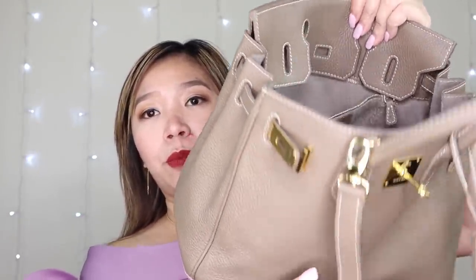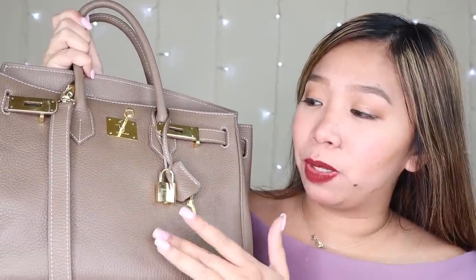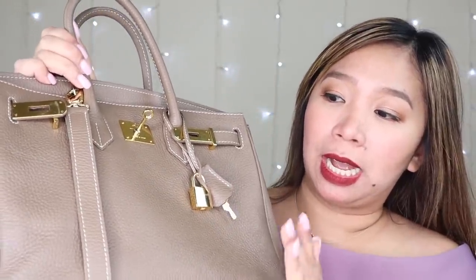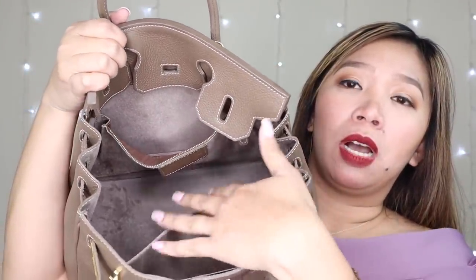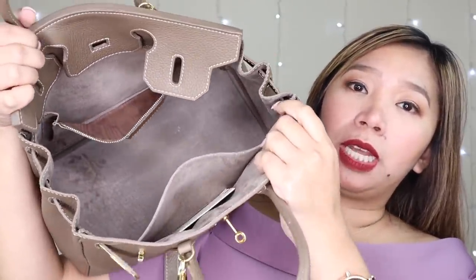I always use a strap guys kasi sa sobrang bigat niya and ang dami kong dinadala everyday - gusto ko sa shoulder ko siyang ilalagay. So this is made with 100% leather guys - I think this is in pebble leather design. Meron siyang parang texture dyan, and nung in-open ko siya guys yung una ko talagang napasimis - meron na siyang weight sa bag itself kahit empty pa siya. Medyo talaga mabigat siya, and then nung tinatch ko sobra-sobrang lambot - you could really see na top-notch yung quality sa stitching, sa glazing, and just the leather itself - sobrang smooth and ang ganda ng pagkakagawa. At the bottom meron siyang apat na feet, which is very handy kasi at least hindi mo siya ilalapag mismo yung leather sa floor or sa table. When you open it up, meron siyang suede interior - very thick yung interior niya.